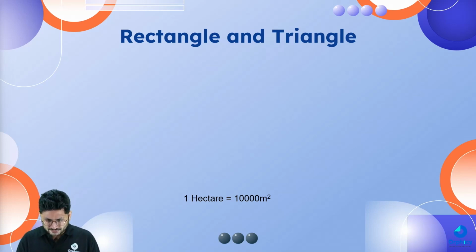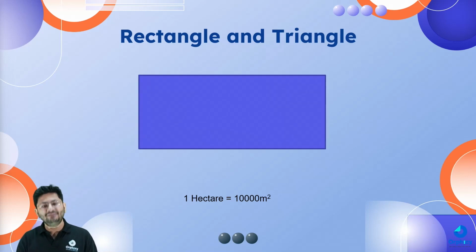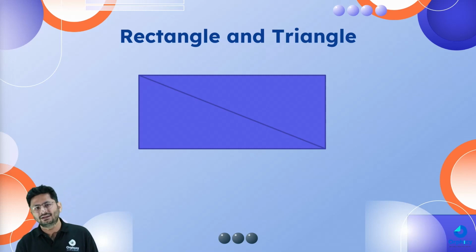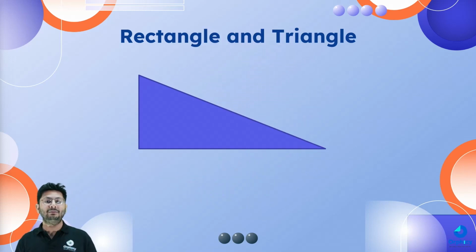Great. So if we are talking about a rectangle, can we say that a rectangle is made up of two congruent triangles? Let's see. अगर मैं एक डायगोनल ड्रॉ कर देता हूं तो रेक्टेंगल डिवाइड हो जाता है दो ट्राइंगल्स में. अभी देखते हैं कि ये दो ट्राइंगल्स हम कॉन्ग्रुएंट कैसे कह रहे हैं. कॉन्ग्रुएंट में हमने देखा था कि the most basic principle and the most basic method to find out whether two objects are congruent or not, उसके लिए हम सुपरपोजिशन करते थे, एक को उठा के दूसरे पे रख देते थे, right. So will do the same thing here. तो यहां पर अगर मैं इनको सुपरपोज करता हूं तो वो 100% कवर करता है.